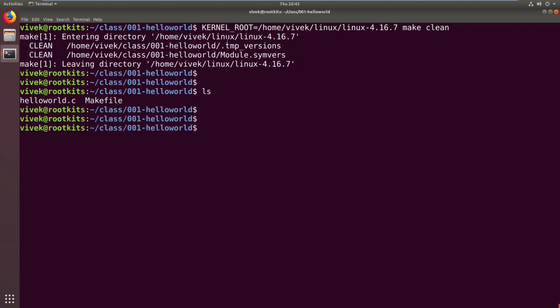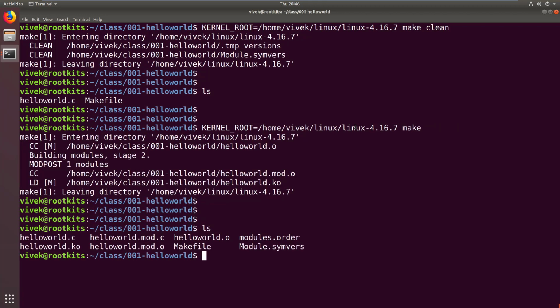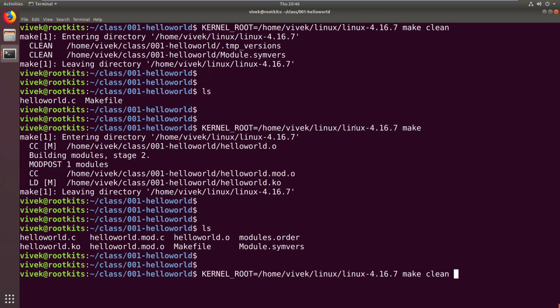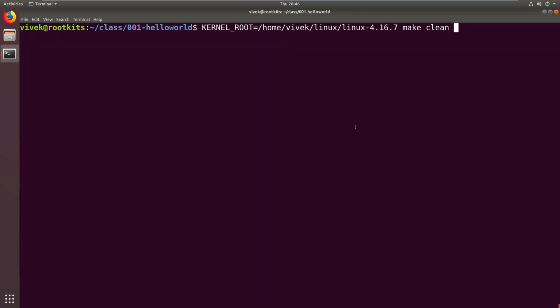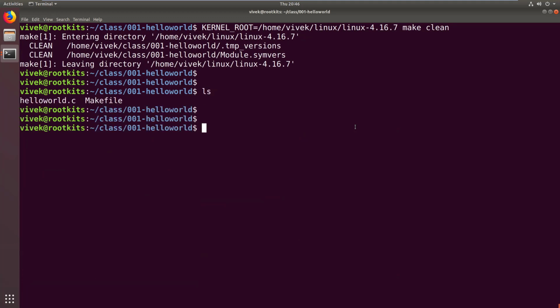Now, we can go ahead and fix this inside the makefile as well. The only reason I'm not doing it is so that you remember, at least for the first couple of video demos, that it is very, very important for you to reference the kernel source when you're building the module, okay? So make is to build the module and make clean is to clean up all of these, right? Fantastic.